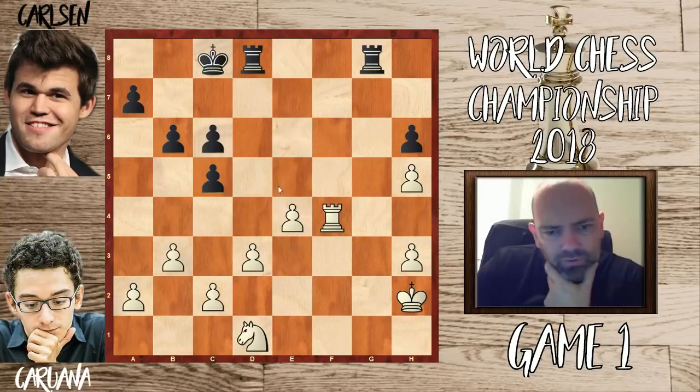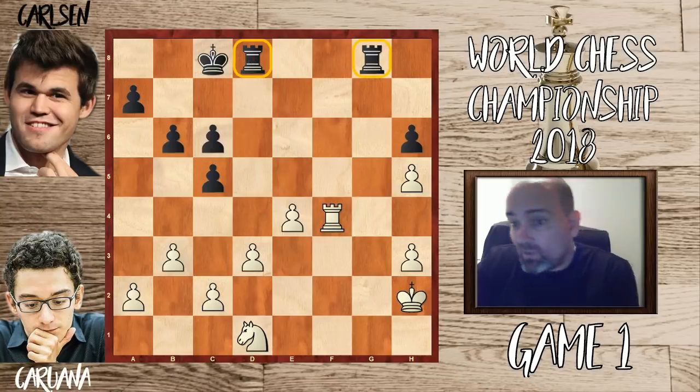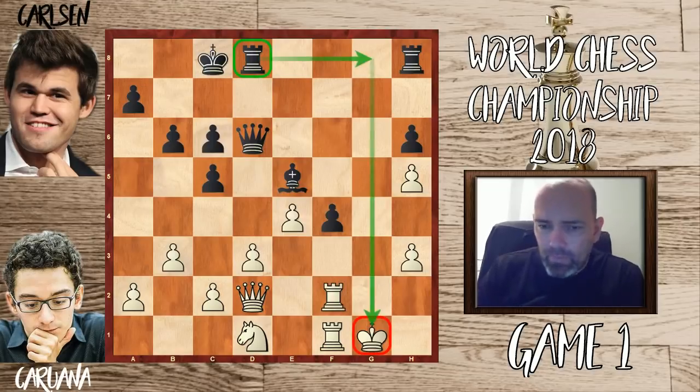White's pawn structure is very compact. He has 7 pawns against 5, so material is technically equal, and it's very hard for black to activate the rooks, which means that white should be able to defend here and even have his own chances. But he played in the move, rook to g2 here.